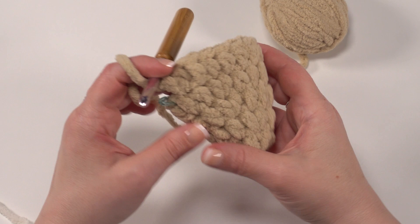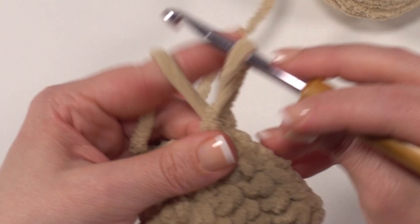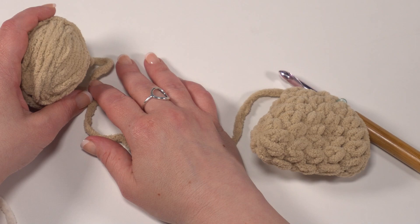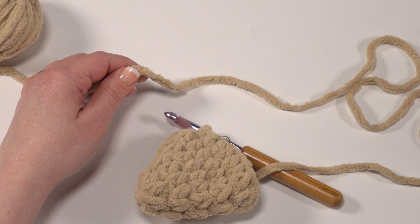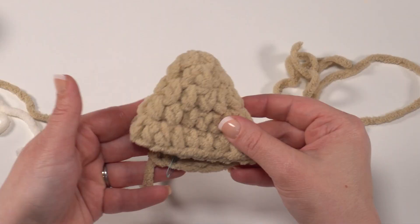Round six isn't even a full round — it's just a little bit to finish off our ear. We single crochet in that first stitch, then slip stitch in the next stitch, and then we break our yarn leaving a long tail for sewing. For this one we want to go all the way around that ear, so make sure to leave maybe about two feet or so — I always like to have a little bit extra. We do the same seamless join we did with the tail, using our tapestry needle to join to that next stitch. When we go to add our ears to our cat, we simply fold them flat and sew them with a little bit of curve right to the top of the body.